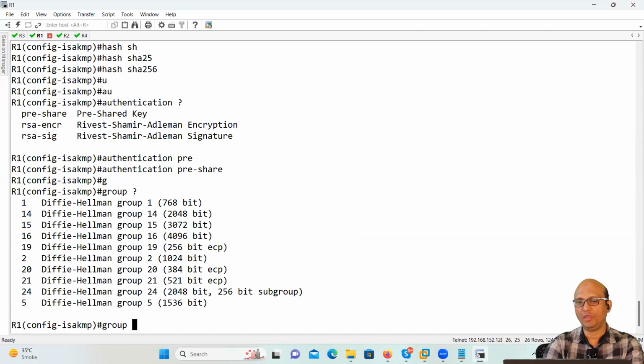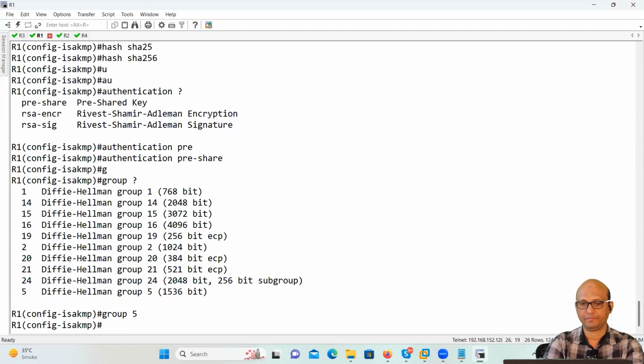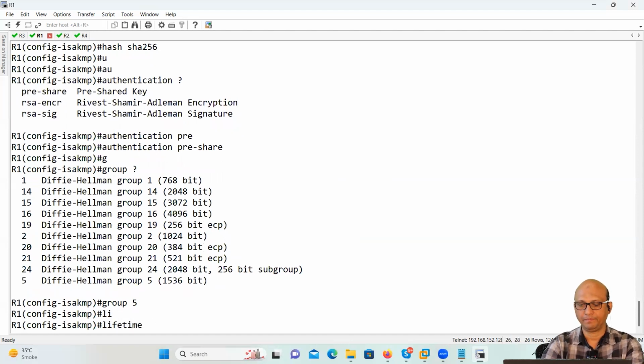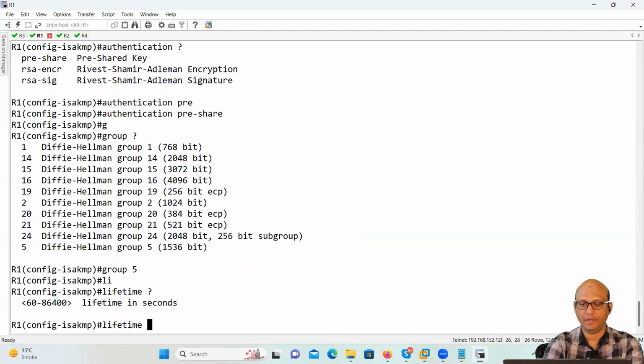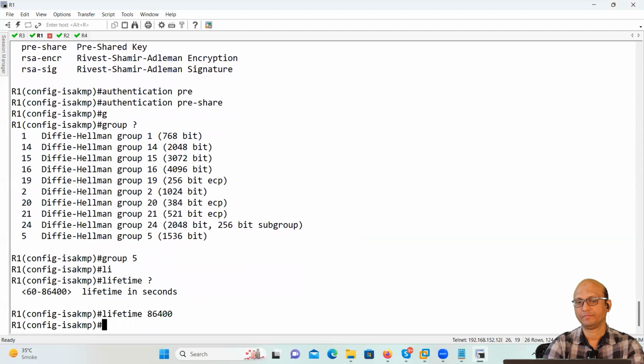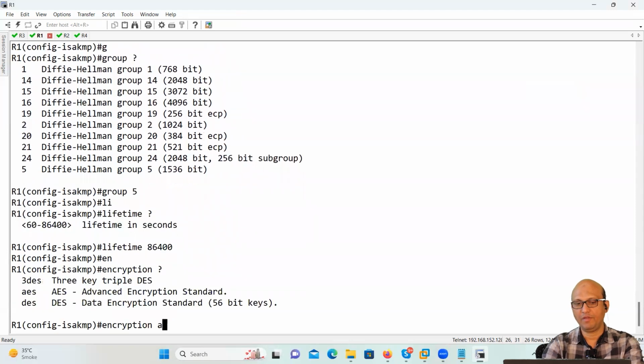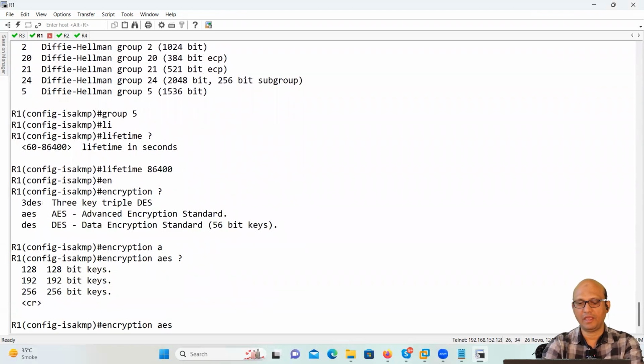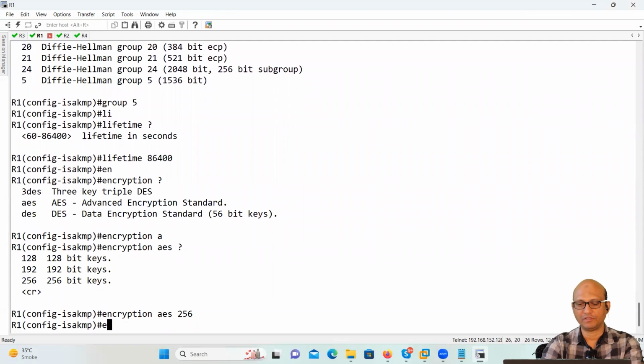Every group has a different bit size, so the higher the group number, the tougher and higher the bit. So we'll take 5. Lifetime 86,400 seconds, that is 1 day. And encryption, again we'll go for AES, and in AES we'll go for 256.